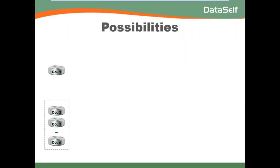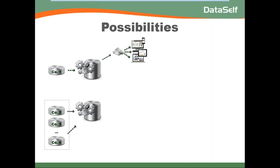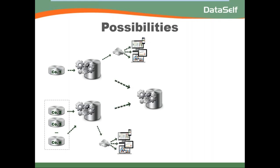Now, there are so many possibilities when you use data warehousing in the right analytics solution. Like in this case, this could be a franchisor business where some companies are single-owned, while for some others, a single owner owns several locations. In this case, I'm showing company one is single-owned and 2, 3, N is the same owner for all locations. So when you have a data warehousing framework, you can have a data warehouse for one of the locations with its own analytics platform. Then you can have a data warehouse for the other locations that belong to the same owner with its own analytics platform. But then corporate may want to have their own data warehouse that consolidates all the data from all individual companies with its own analytics platform.